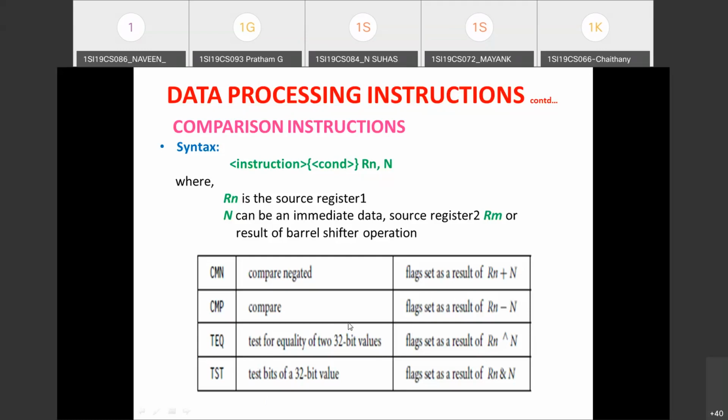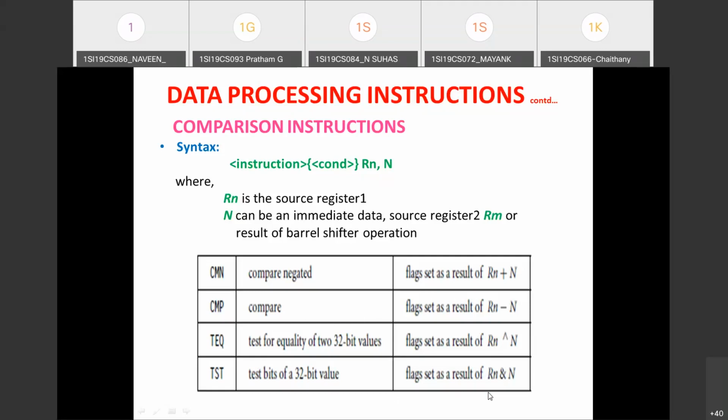That is the logical instruction. This is the comparison instruction supported. It performs exclusive OR operation between the operands, and based on the result, it affects the flags, and the result will be discarded. TST instruction, just see the last column, last cell.